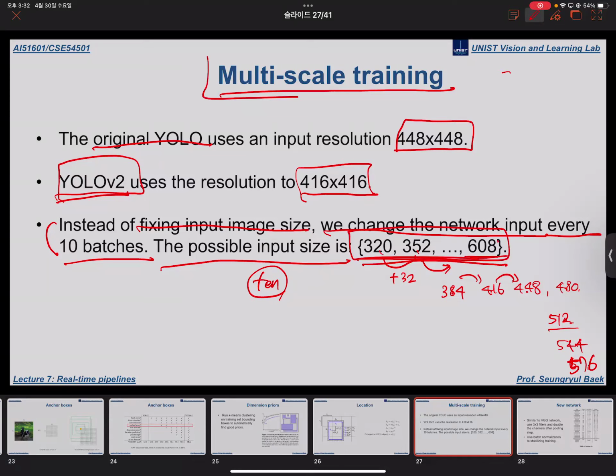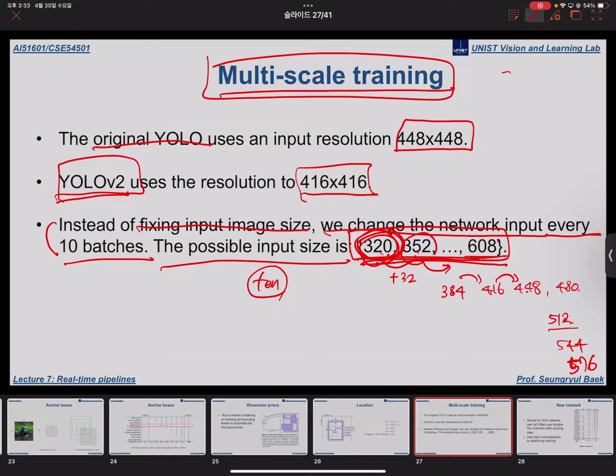So this kind of multi-scaling, giving some multi-scale information, is helpful to improve the accuracy of the object detector. This is the reason why the authors of YOLO version 2 are using this. During training, they resize the original input image size and train the network once.